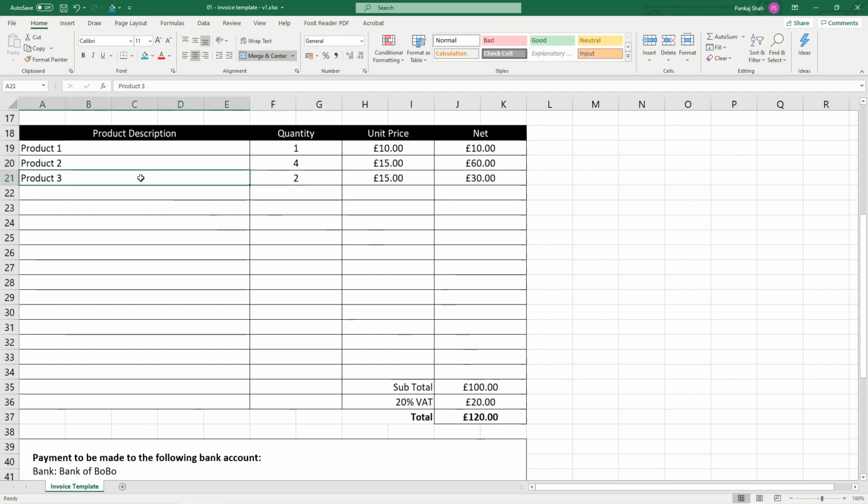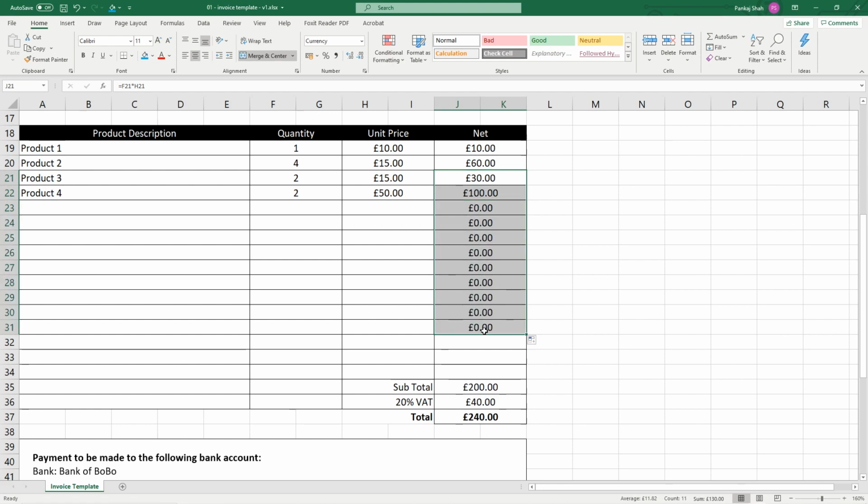If we add a new row in, so let's make product 4, right? Let's drag down one here. Now we've got product 4, and then the quantity can be 2, and let's say this is £50, and we left click. You'll notice that this value here doesn't auto update, because we need to click on this cell and then drag down one to calculate that. The reason why we don't drag all the way down is we end up getting all of these zeros in here, which we don't really want because it's going to make our invoice look a bit rubbish. So we can delete these ones, and we only drag down the formula when we have an extra row for it.